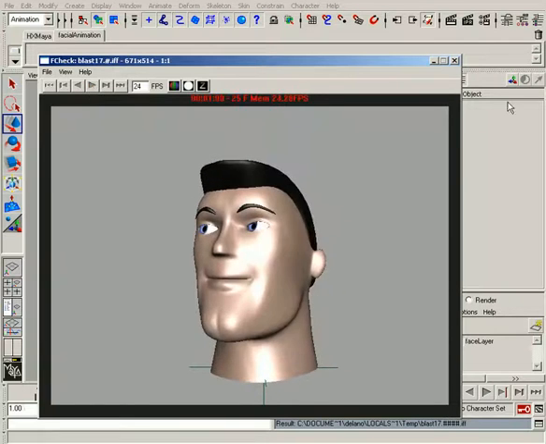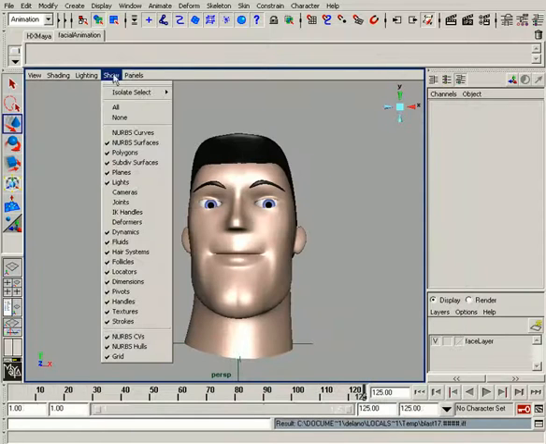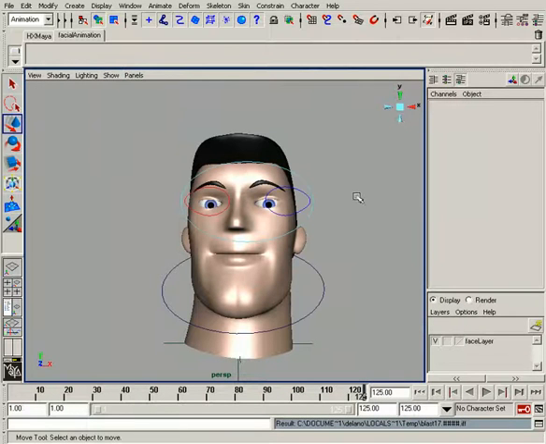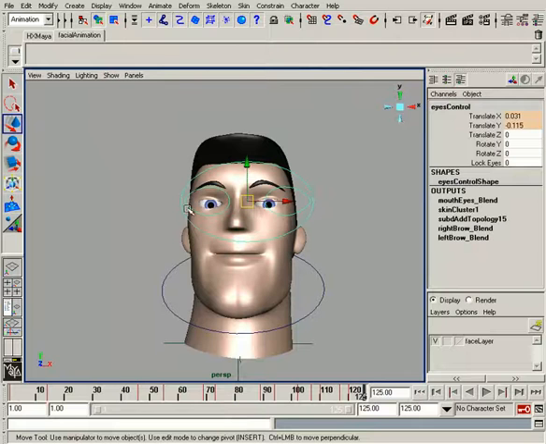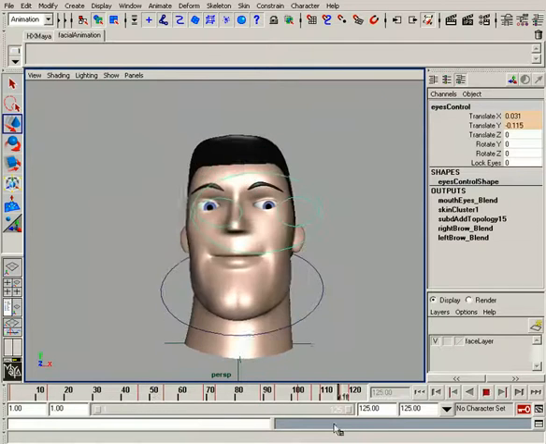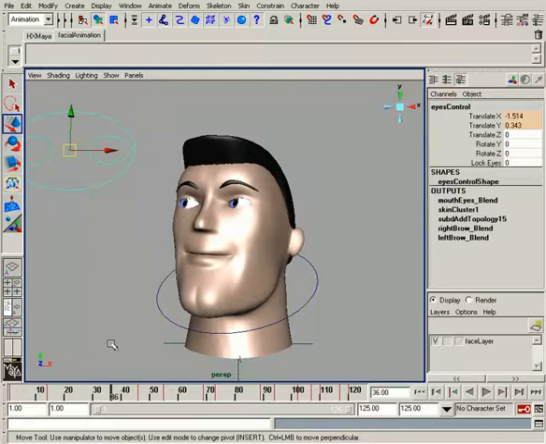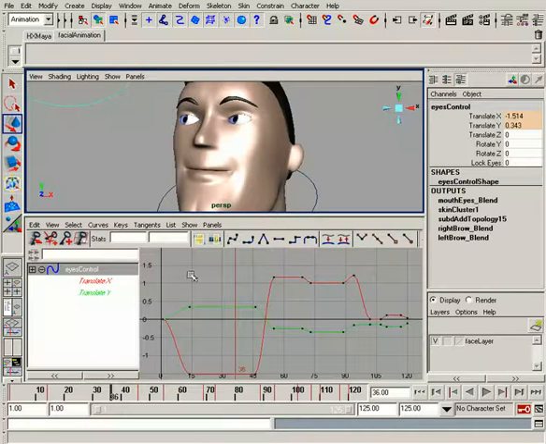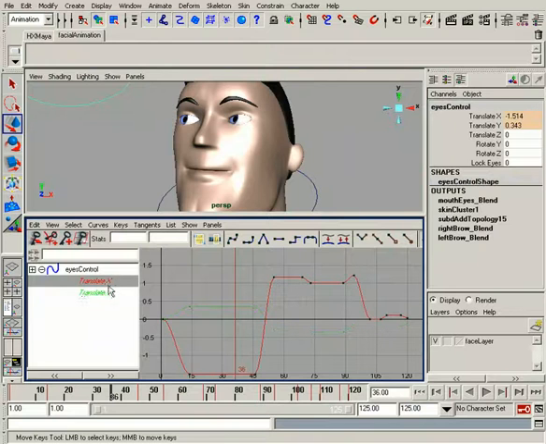So we'll stop this, close out the F check, and we'll bring back our NURBS curves. We'll select the eyes control, and now we need to change the tangency of our translate X and Y to linear. So we'll go to our perspective graph view, and we'll make sure that we're on our translate X and Y, and we are. So we can just select the eyes control so we can see both of them. And we'll select this icon to switch our tangency to linear.